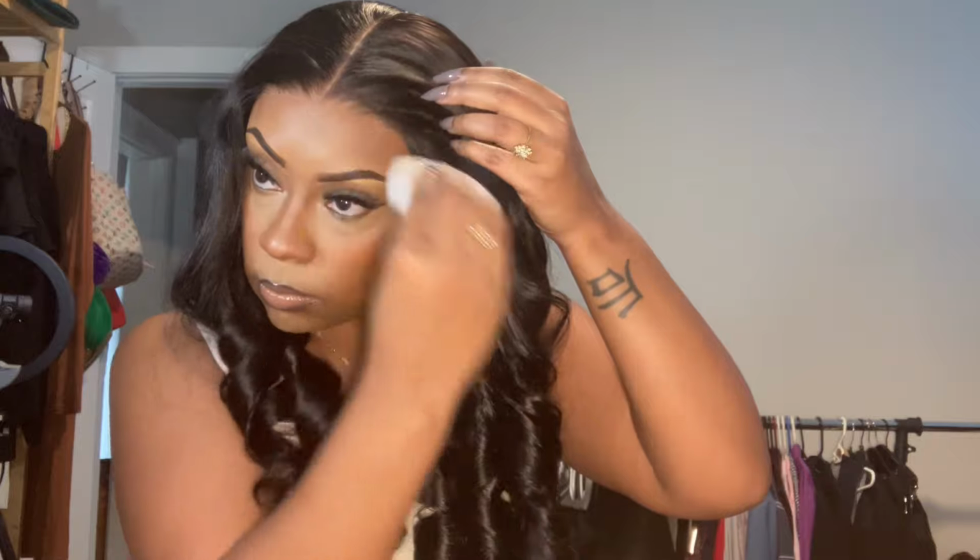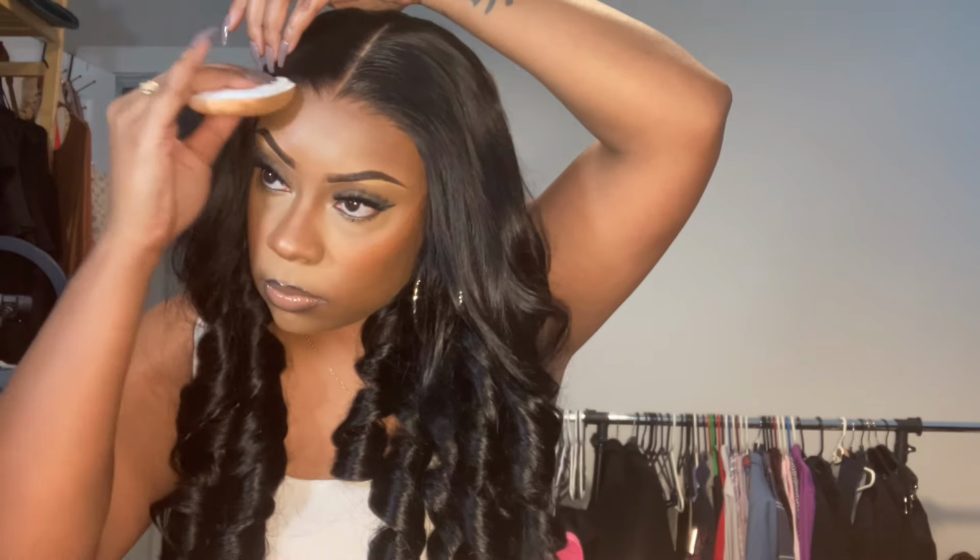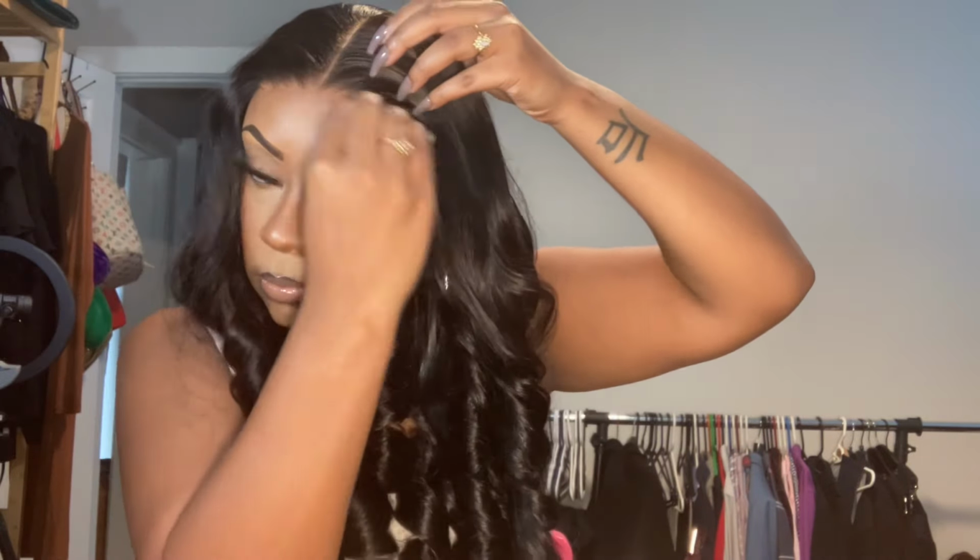As you can see, this wig is perfection. So right here, I'm just taking whatever was left off of one of my blenders that I did my makeup with. It had just probably some of my foundation on there. And I just made sure that that was on at least the edge of the lace, so it looks natural, even close up. So that's what I did with that.